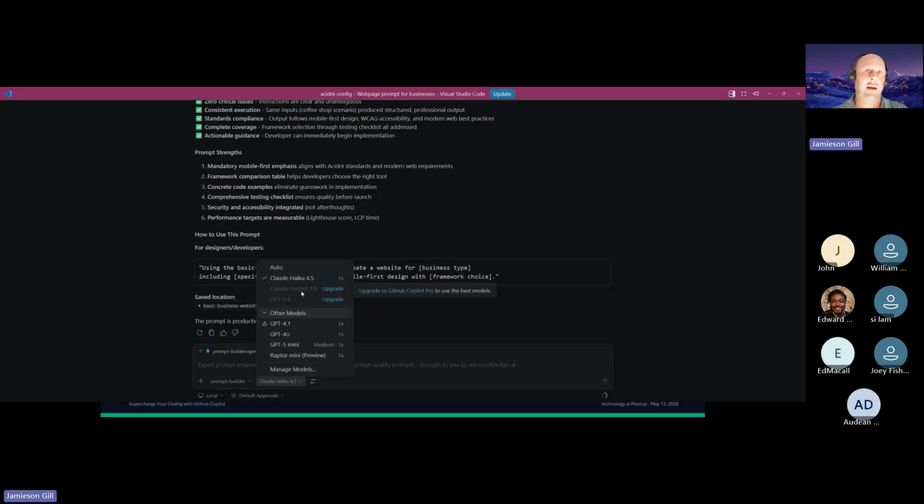My finding is that your indirect cost of using a lower cost model ends up being higher than your direct cost of using a higher level model. And what that means is if you use an advanced model, it may cost more upfront, but the results that you'll get quickly are much higher quality.